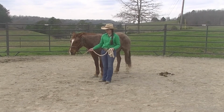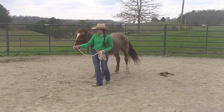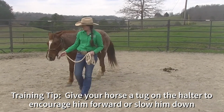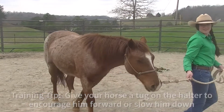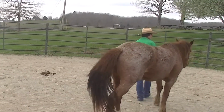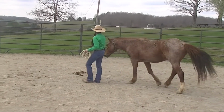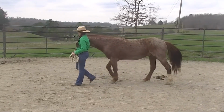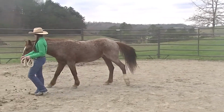Okay, so when I walk, I'm gonna step off, and if he doesn't step off with me, then I'm just gonna give him a little tug. Okay, when he steps off, I'm gonna release. Well, he's being really lazy today. Okay, so if he doesn't keep his neck between my shoulder, then I'm just going to bump him. So I want him right there.